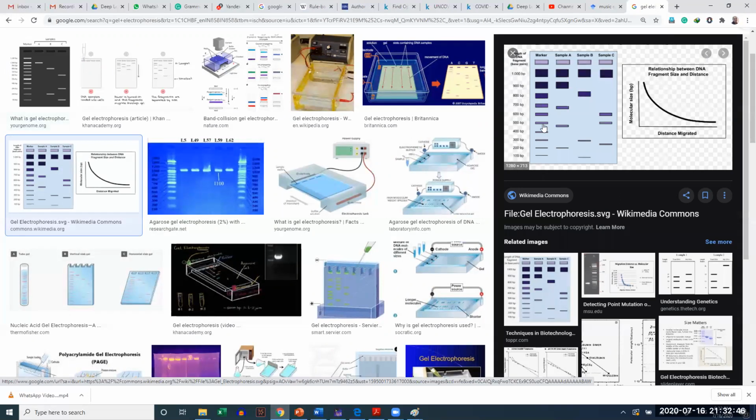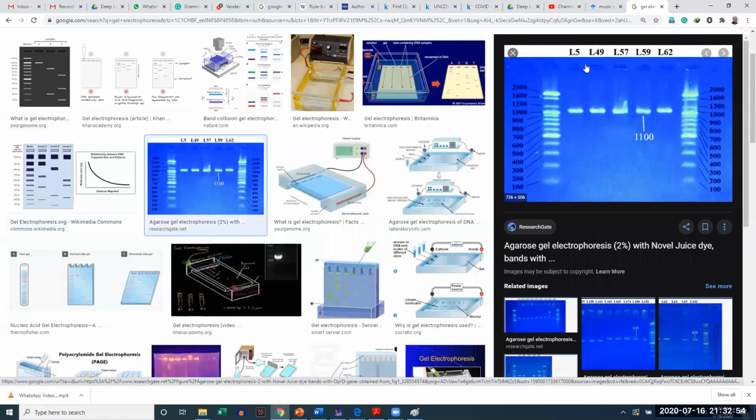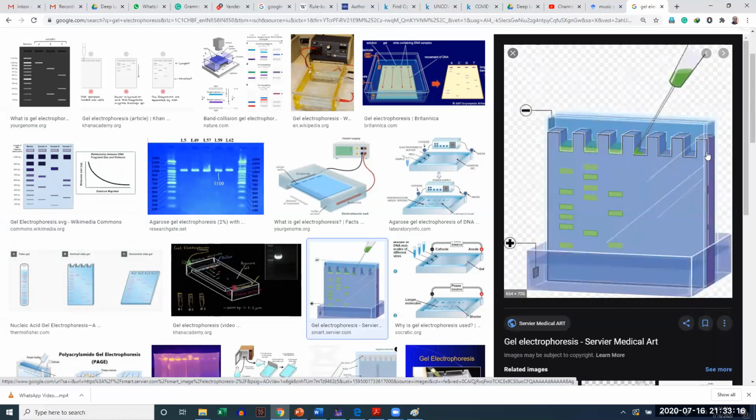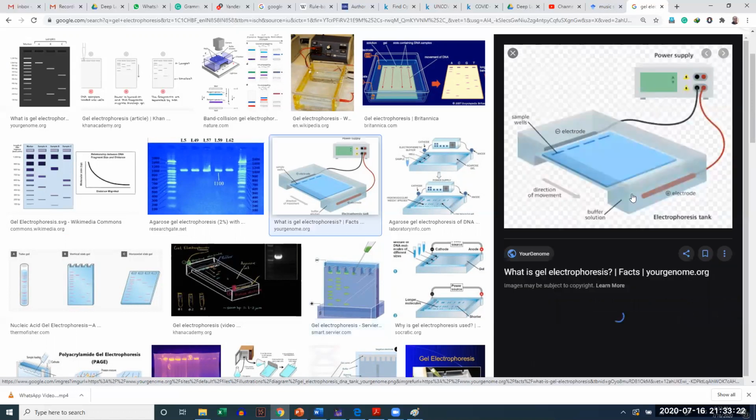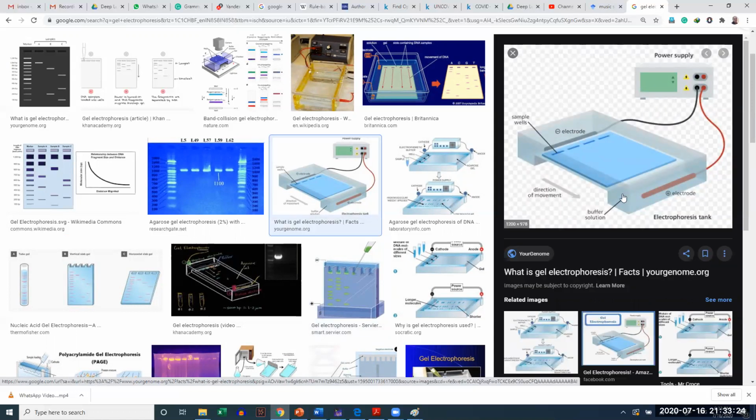So you have a marker sample which creates this ladder, then your sample. Typically gel electrophoresis is run for multiple samples, like here they are running L5, L49, L57, L15, L62. And then if this is your mother's DNA, same is your father's, your DNA, your grandfather's DNA. If everything is matching, you will see all the bands in the same line, and that corresponds to a certain number in the ladder. So this is how the gel electrophoresis happens. This is a vertical setup, but you can have a horizontal setup also. These ones are more popular.